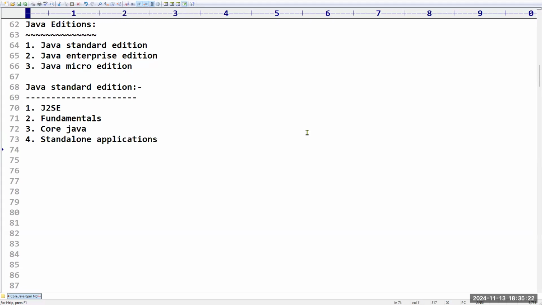Standalone applications are applications which run without a client-server architecture. Examples are a calculator, a paint application, or calculating the factorial of a given number. Such small applications are called standalone applications, which can be developed using core Java knowledge. If you have core Java knowledge, we can happily develop these kinds of applications.